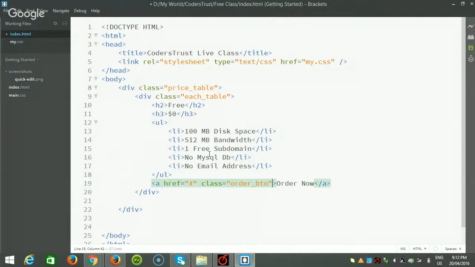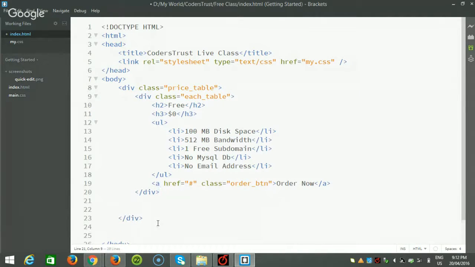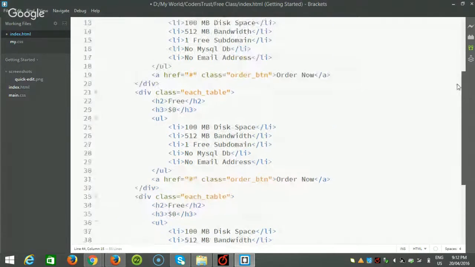So the basic markup is ready for the package, one package. That means first one is the package name, price, and the list of features of the package, and finally an order button. So now we'll just copy this block of the code two times. That means we have three packages.